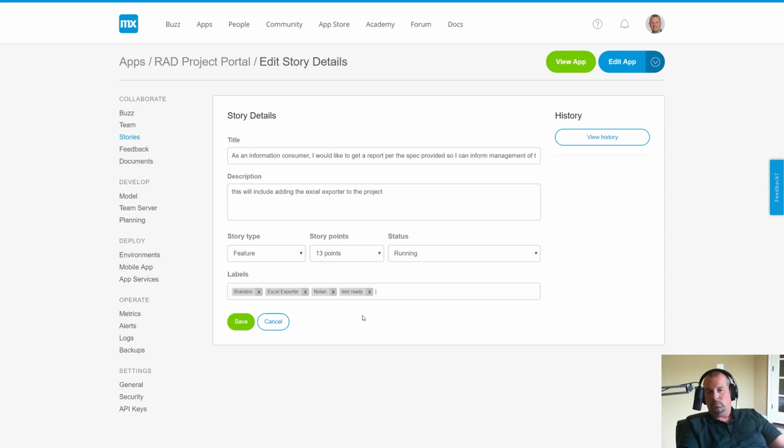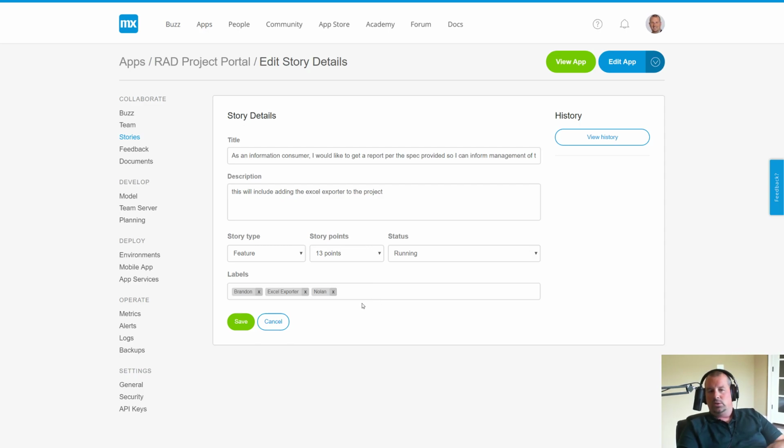They can also use search at the top of the stories here to search for anything that is in test ready status. Okay, so now that it's in test ready, the testers will run their tests, and if it passes, they will remove the test ready, and they'll just say something like test passed, or maybe they just say passed. Anyway, they might say that the test passed. Additionally, they might say that the test failed. Now, it doesn't necessarily make sense to add a test failed label all the time, but you can. There's nothing hurting you. What's more important is to make sure that you communicate that the test failed and that it's not test ready anymore.